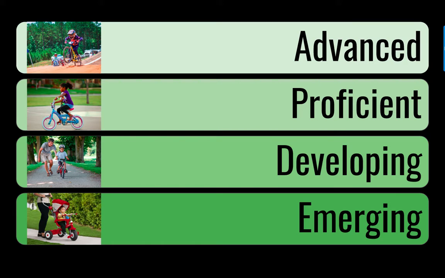Me either. Me neither. So learning progressions are a good example of a map of stepping stones that we can lay out for students. And students take those stepping stones to get to a learning goal. They might take that commonly traveled route that we lay out for them to reach that learning goal, but some take alternative routes. And either way, they're reaching that learning goal in a methodical way without skipping the essential steps. Gotcha. That's a really great way of looking at this and understanding that the advanced level isn't really necessary when we're talking about the standards that kids are learning. Yeah, it certainly isn't. Great.